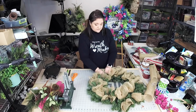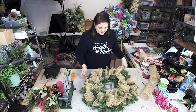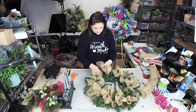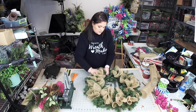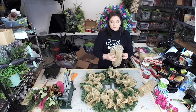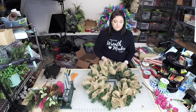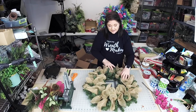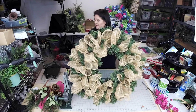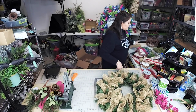So I am just securing these around the wreath frame. And I think that's all I'm going to do. I might move this one over just a little bit closer. Doesn't have to be too full, but the purpose is just to cover, you know, we want to cover up that it's a Christmas wreath. Okay, so this is all I've done, is just gone through and added one little layer of mesh just to help fill it out a little bit, right? So the next step is ribbon, ribbon, ribbon.